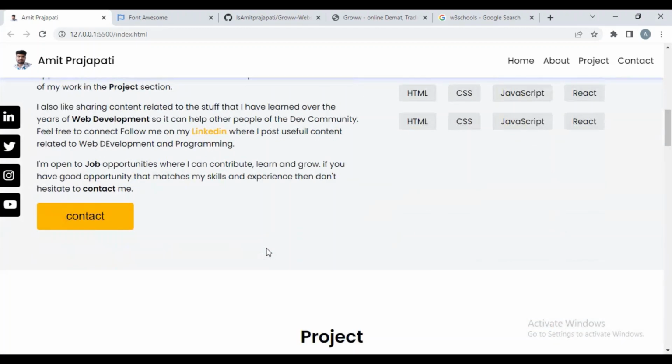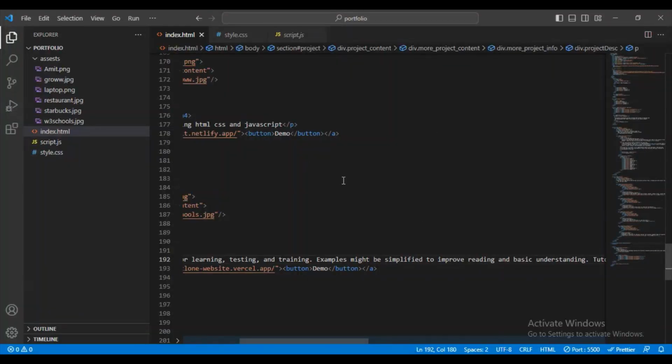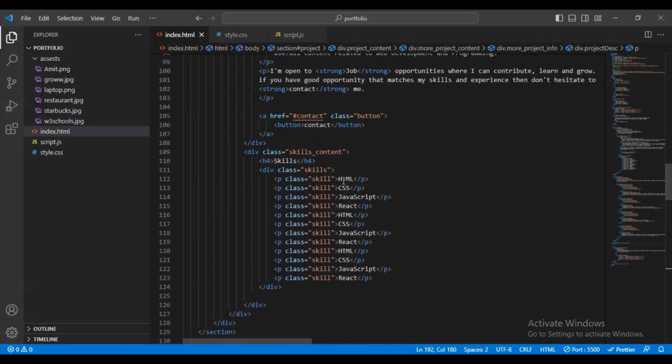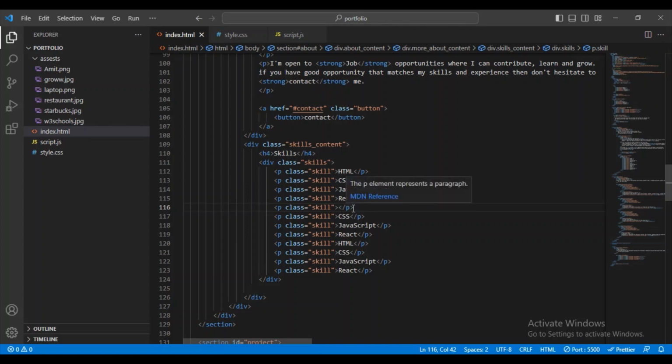Yeah, and here I will also add the skills I had added there randomly. Let me just go here, and yeah, here I will delete this from here to here, or I will change this. Here I will give the HTML, CSS, JavaScript, React, Node.js. After that, MongoDB and Express.